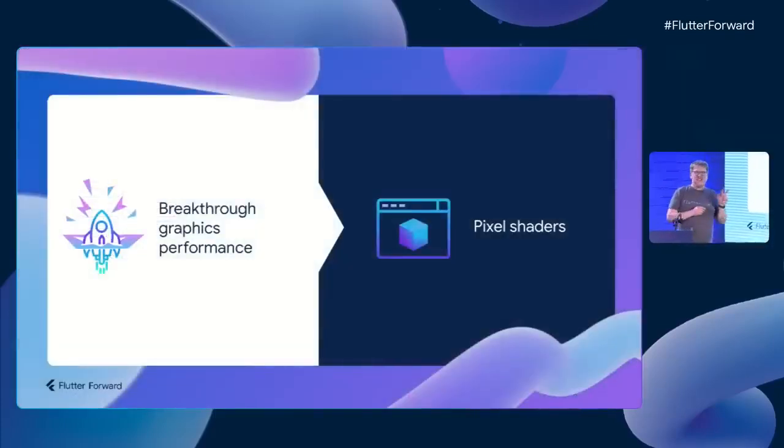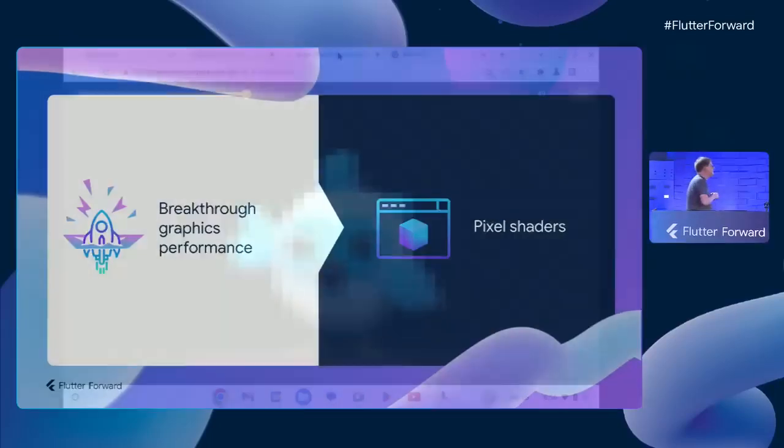I want to show you one third demo of the web, and I think you're going to like this one too. Pixel shaders are a low-level function that you can run locally on the GPU that give you a lot of power for doing hardware-accelerated graphic effects. You can do things like blurs and glows. You can invert pixels. A pixel shader runs on every pixel that's about to be rendered on the screen and lets you make changes to it. We've had this for a little while on Flutter for mobile, but now, with the work that we're doing here, again, very experimental, very unstable, we're bringing it to the web.